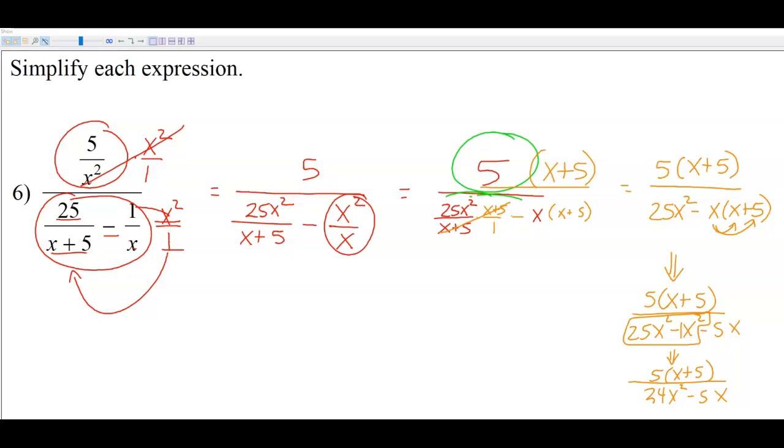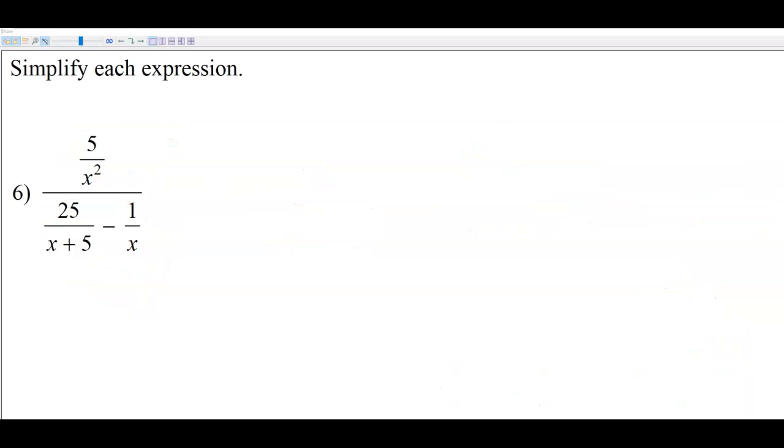The only thing I can see is that I could factor an x out of the bottom here, and I would see if maybe I can cancel that with something on the top, but it's not going to cancel anything out. So I would just leave it like that. So they'll probably have the answer written like this, or they might take the trouble to distribute this 5 into the parentheses. I doubt it, but it's possible, in which case you could also have the answer written like this. But factoring isn't going to reduce, so we'll skip it. Okay, so that is your second example for those types.